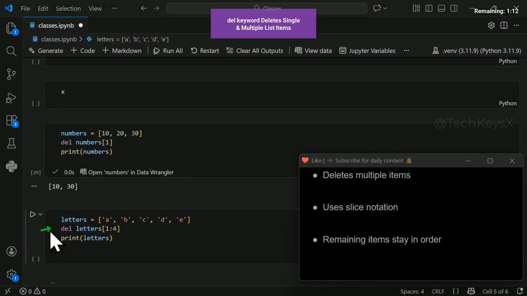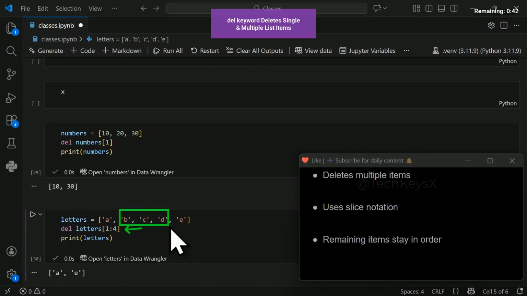Then we're going to use the del keyword and we're going to use the variable name. And in the square brackets, we are not going to put one index like we did here. Instead, we're going to put 1 and the colon and number 4. So that's saying start from index 1, go all the way up to index 4. So that would be 1, 2, 3, 4. But one thing that you need to consider is the item at position 4 won't be deleted. So the 4 here says up to 4. So it is from 1 up to 4. So only this part will get deleted, not including the actual 4th position.